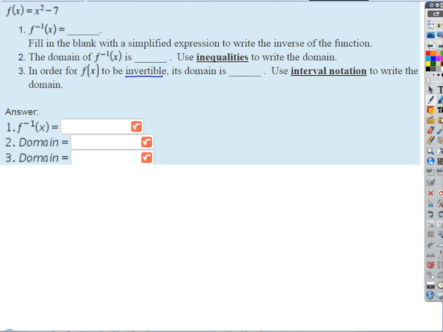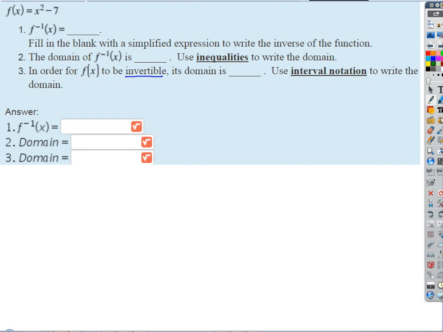There's nothing inside the squared function that's being multiplied by x, so B is 1. There's nothing being subtracted from x inside the function, is there? It's not like the quantity x minus 3 squared or something, right? So H is 0, good. And then the only thing that's being done is we're adding negative 7 to the end, so what's K? Negative 7, right? Because we're adding K, so subtracting 7 is adding negative 7.